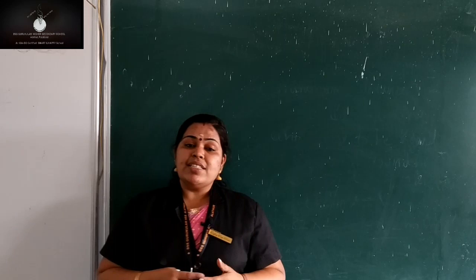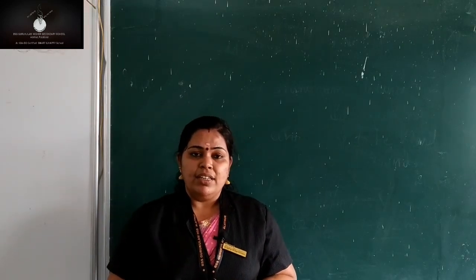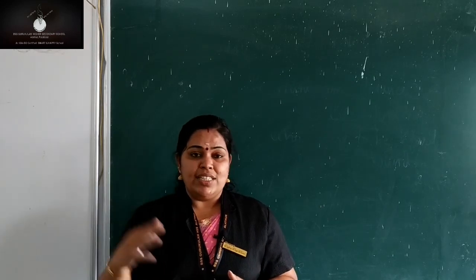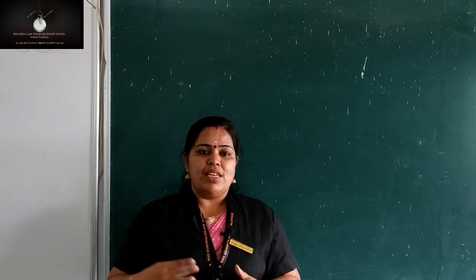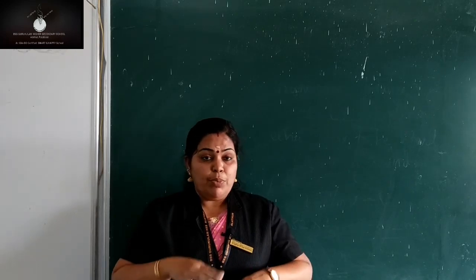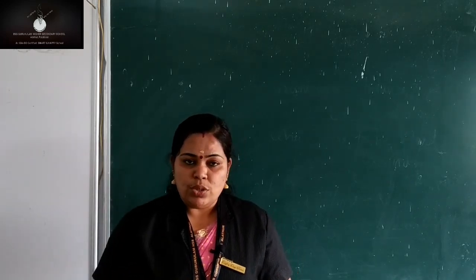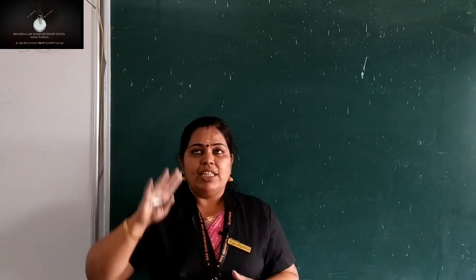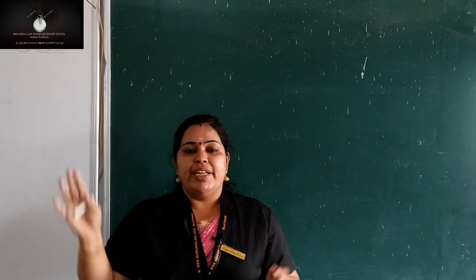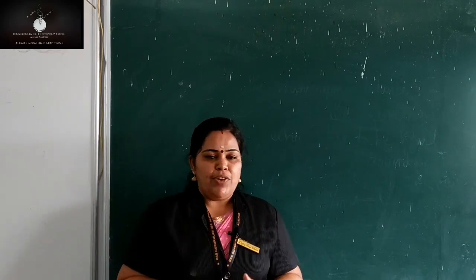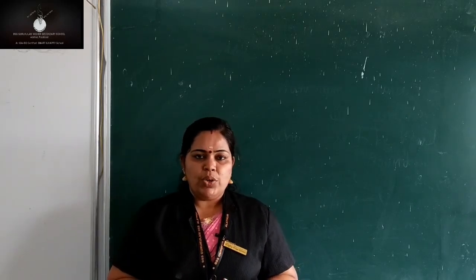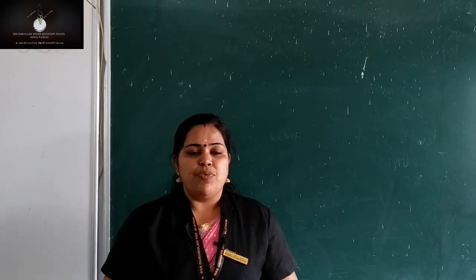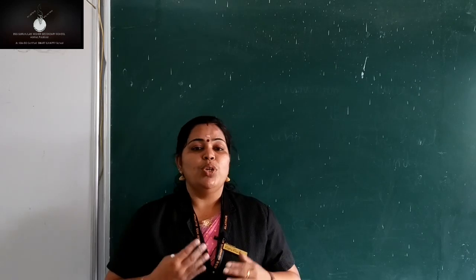So what all things can be done again? You can use curtains. Okay, if we use curtains, we can reduce reflection. Similarly, cushion seats. If you are using cushion seats, this multiple reflection of sound can be reduced. And if we decorate ceilings with thermocol, multiple reflection of sound can be reduced. So these all things can be done to reduce the multiple reflection or to make the sound more clear.